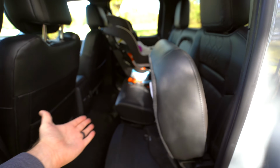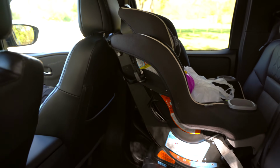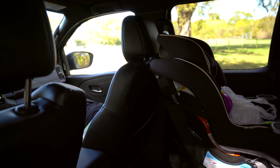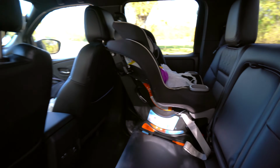The Ford Ranger, the entire seat back folds up, so I love having a 40-60 split. And for those of you with families, I have to have that front seat a little bit further forward than I want to be able to fit a car seat back here, but it can still fit back here rear facing.